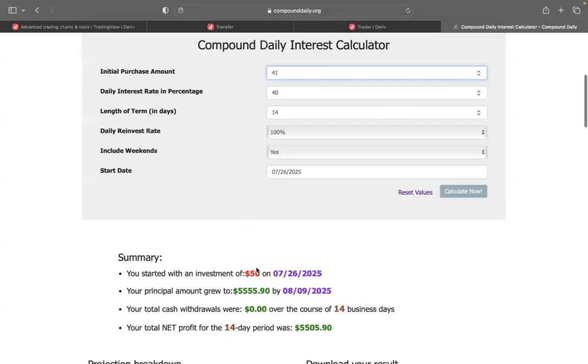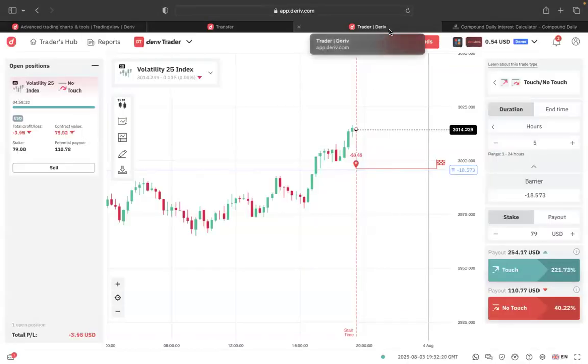We'll be able to turn $50 into $5,000, or we'll be able to turn $100 into $11,000. And then we're still going to be withdrawing along the line. It's not that we're just going to wait till we get there, right? So this is exactly how we're going to be doing it. This is exactly what we intend to do.